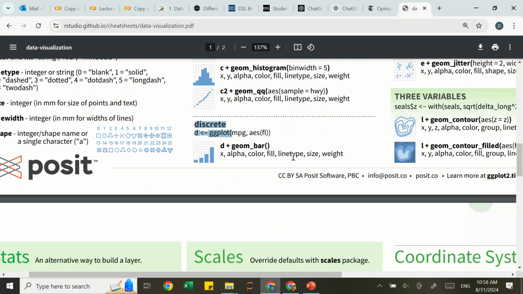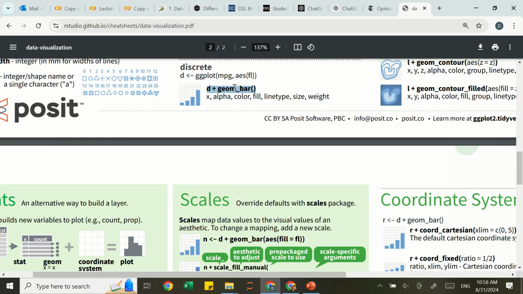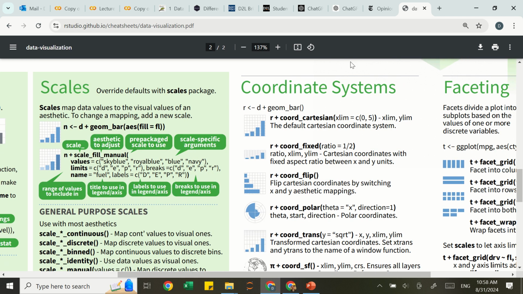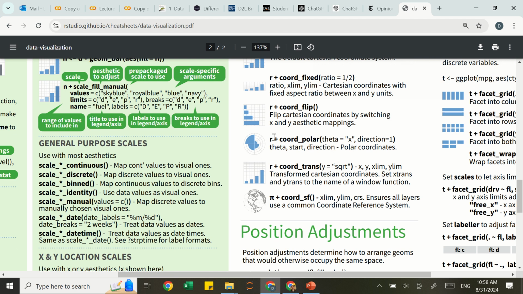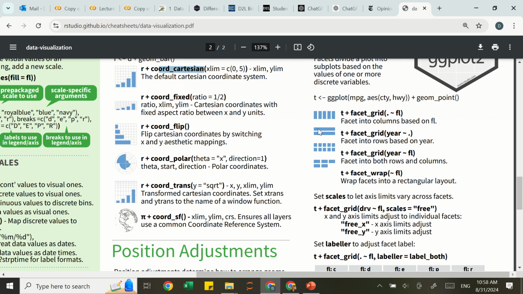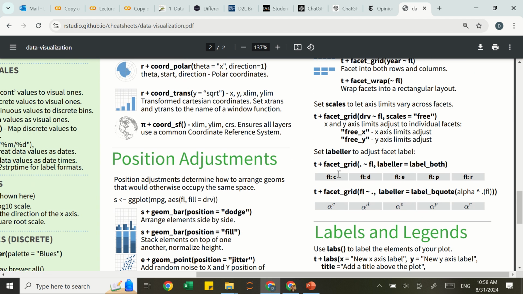If you are dealing with discrete variables, the geom bar that we just used, and here you can change other things of the plot, like the scales, the metrics that you compute, the coordinate system. So by default we're using the Cartesian method, but you can change it to polar system and other systems. You can flip the axes if that's what you want. We can add facet in here. So this is when you have multiple plots per row, per column, or even you can get a matrix of plots. We will do that also in this video.